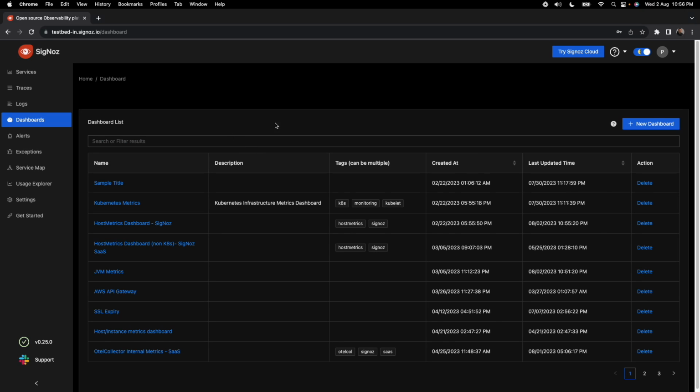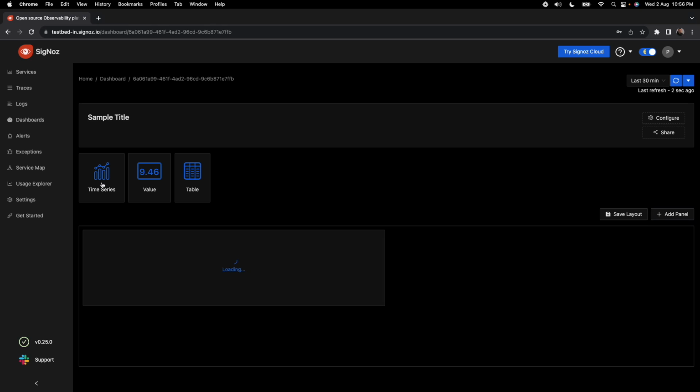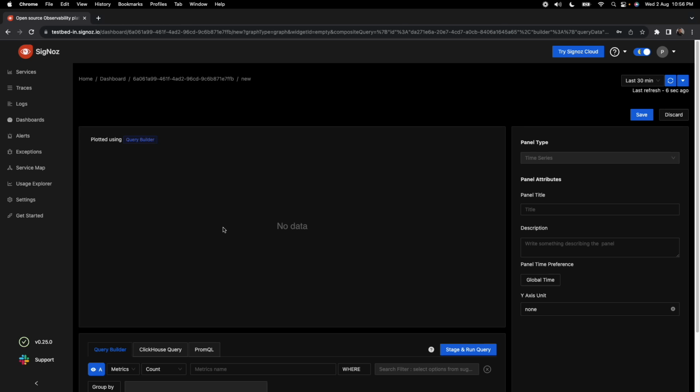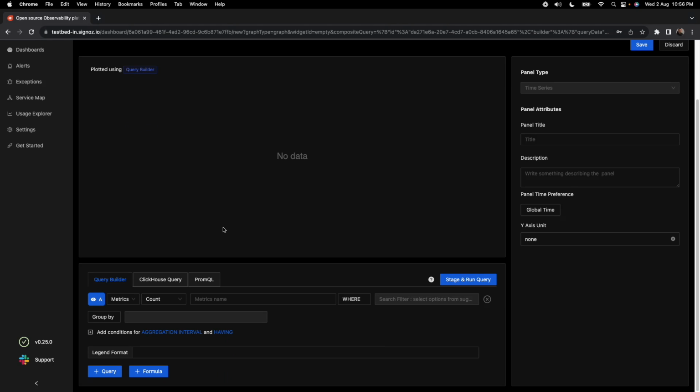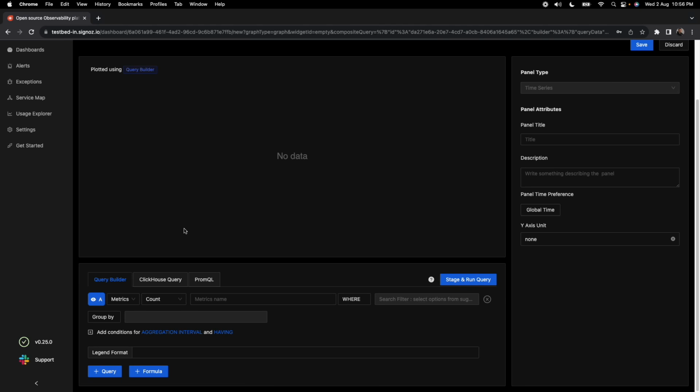Now suppose you want to create a new dashboard. You can create a dashboard here and then add panels there. Let's try to create a time series type of panel here. You get a way to create custom dashboards, and you can create dashboards based on logs, metrics, or traces.